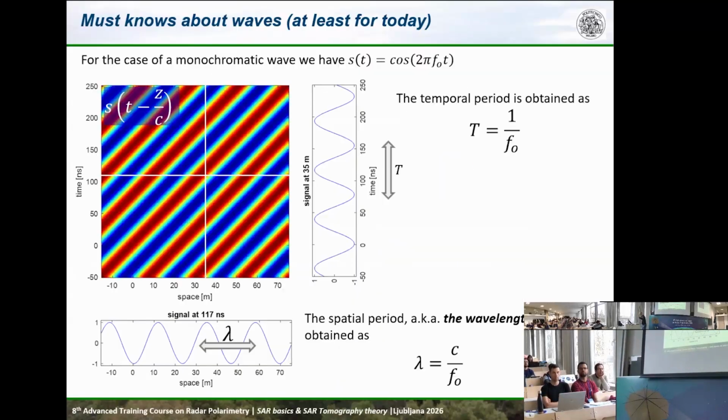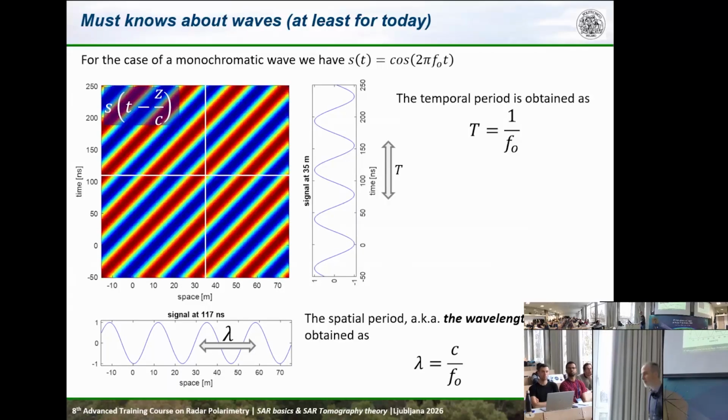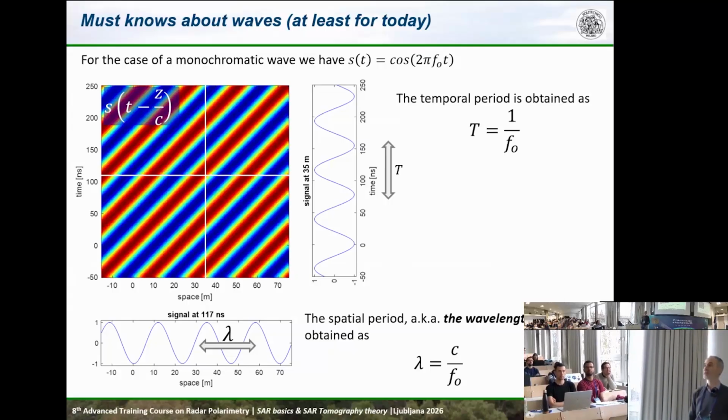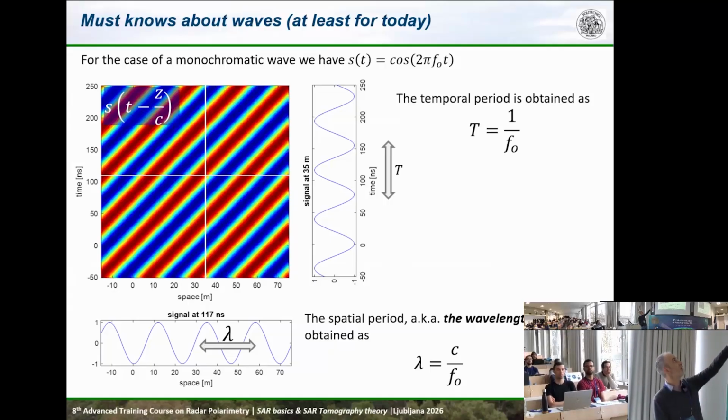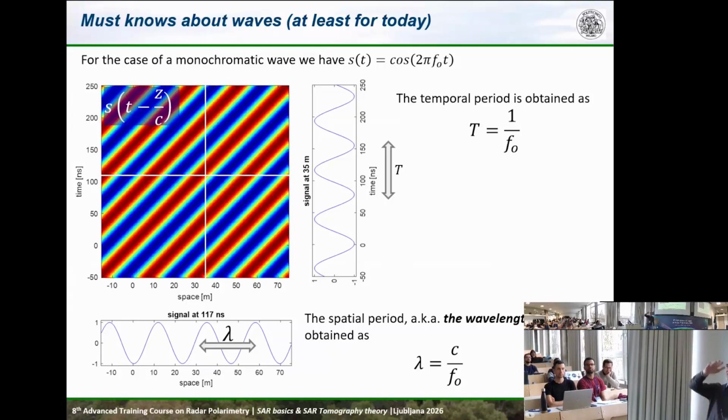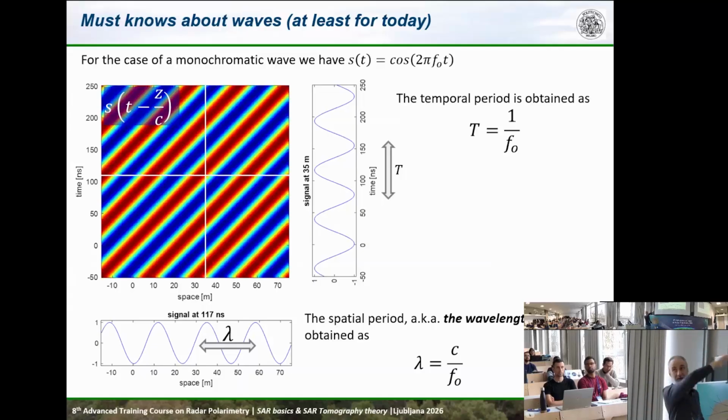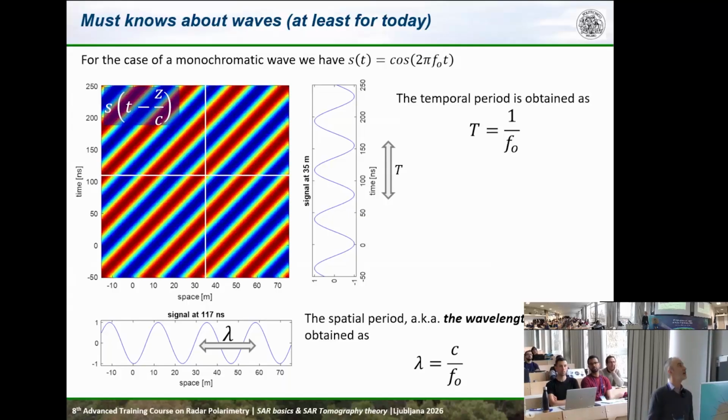And so let's see the typical case of a monochromatic wave. A monochromatic wave means that the basic waveform can be expressed as a sinusoid with a certain frequency, f0. This is how it looks in time and space, where the color scale means red is high, so a positive crest, and blue is low, so it's a negative crest. And you can imagine it's something like this. It's important that you can visualize it.